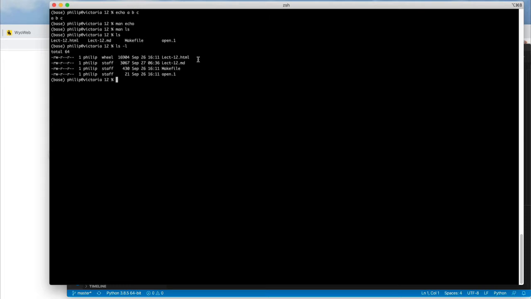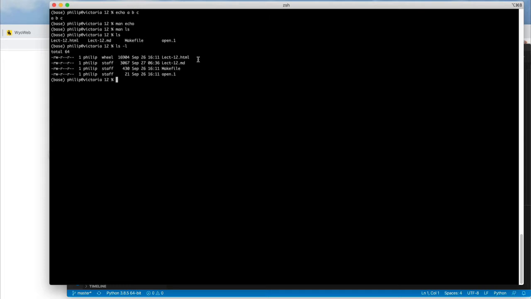Now, at this moment in time, it's doing a specific thing. There are two directories called dot and dot dot, and the default directory for ls is dot. So it says, okay, in the dot directory, whatever dot means, I'm going to read the directory, find all the files, and go get information about them.